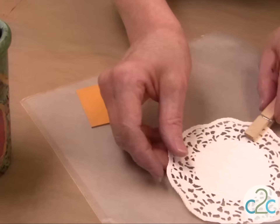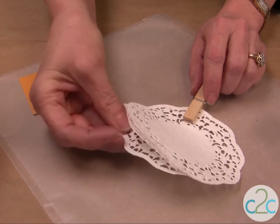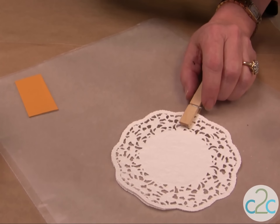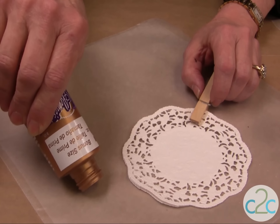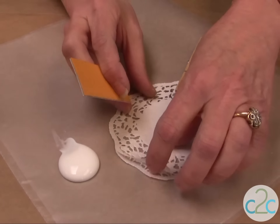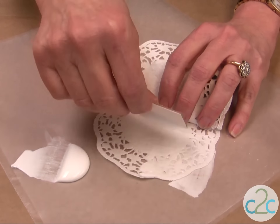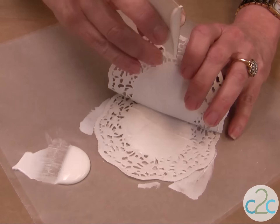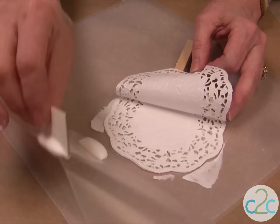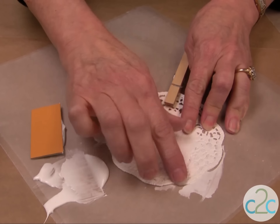Let me show you what I did. I'm using just some paper doilies, and I found I wanted a thickness for my texture, so I've got three of the same doilies that I'm going to glue together. First thing I'm going to do is put some of my Aleene's Tacky Glue out on my work surface. I'm using a cardboard for a squeegee. We're going to lift up and just squeegee that glue in there, and try not to let it move too much. Put the next piece down, the next one down, and you want to try and keep them as even as possible.